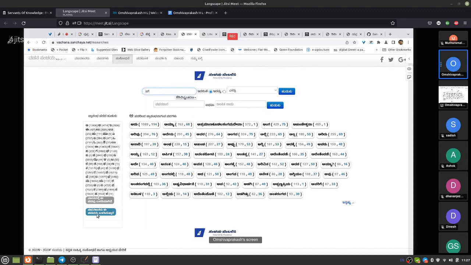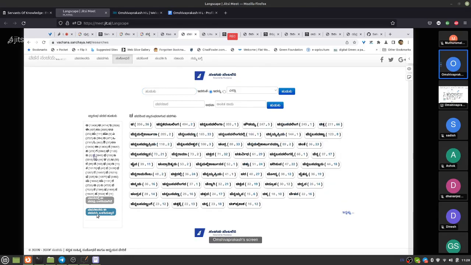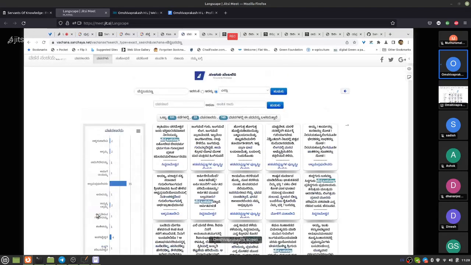Now I can just type the word, or, since we also thought people might find it difficult to type, we even split all the vachanas and created 2.5 lakh words and gave the results here itself: how many vachanas, how many times it is used. If you really want to go further, click on it and you'll see all the vachanas. This helps me go back and check in which century a word of Kannada originated, or at least was used for the first time, and what its meaning was in context with the adjacent words, right? So for people who love literature, history and other things, they might find a technical challenge in finding these occurrences.